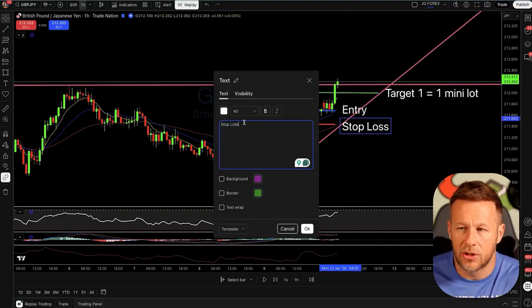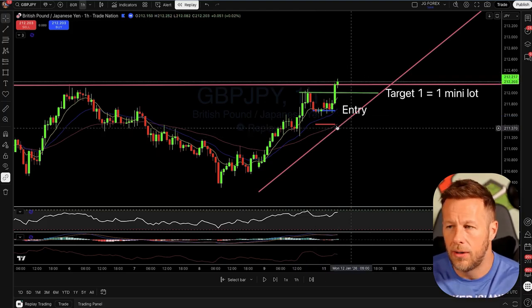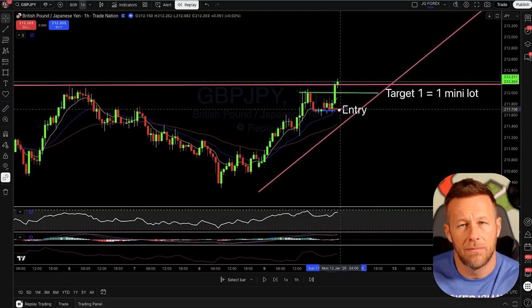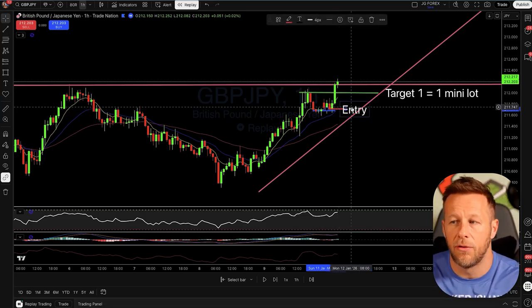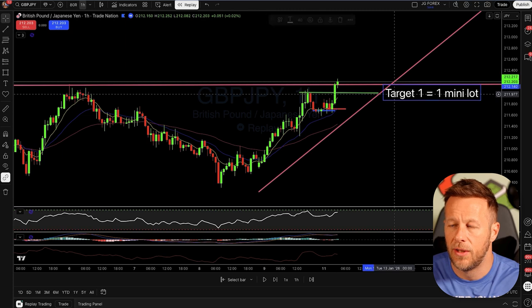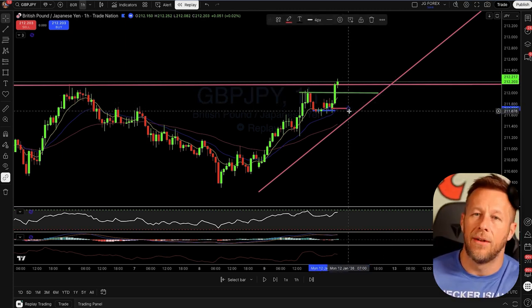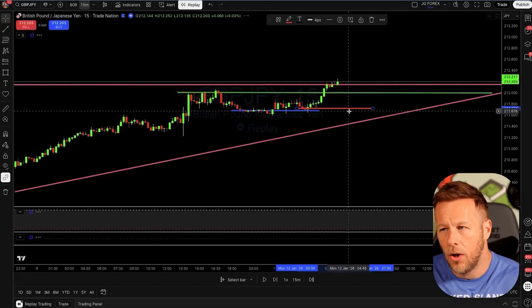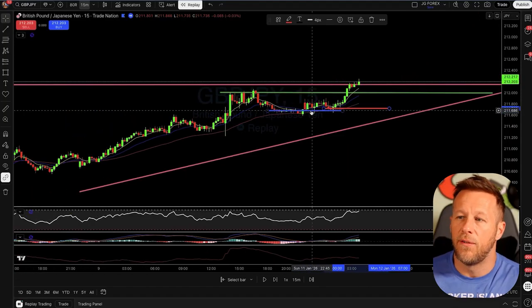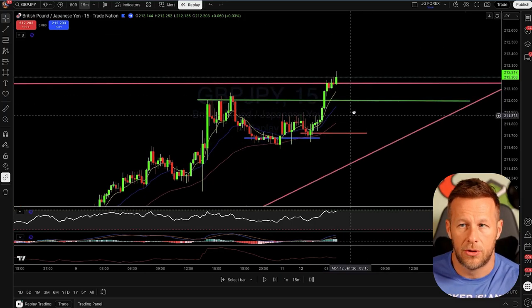We've adjusted our stop loss now to 1 mini lot, and we're going to roll our stop loss to break even. Okay, so we can't lose money, just above break even, by the way. So just above your entry order. I'm going to delete all this off. Okay, and we're going to roll it up here so that even if price pushes down now, we can't lose money. We can't lose any more money on the table. We've taken a profit off. Make sense? Now, what I'm going to do is I'm going to go down to the 15-minute time frame now and get tighter with that stop loss trailing.